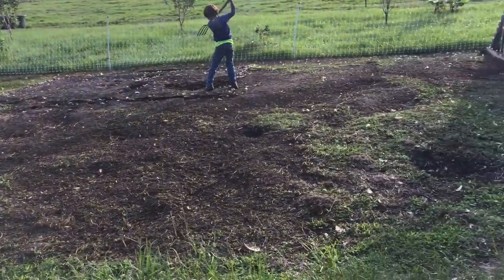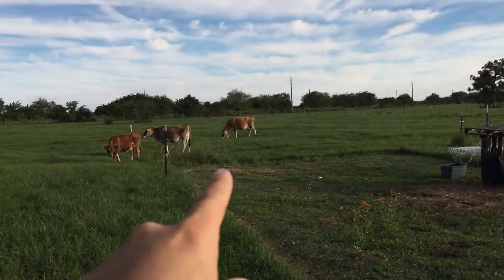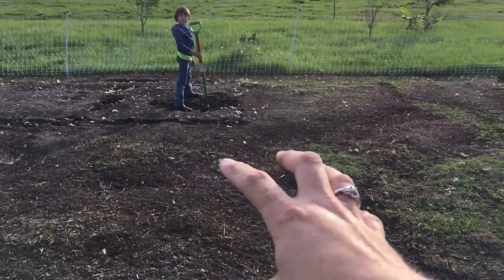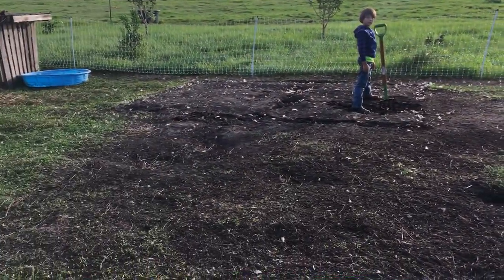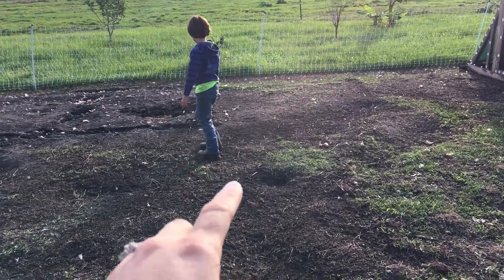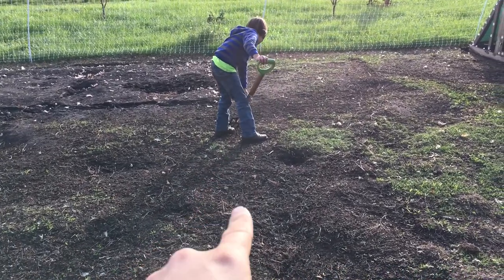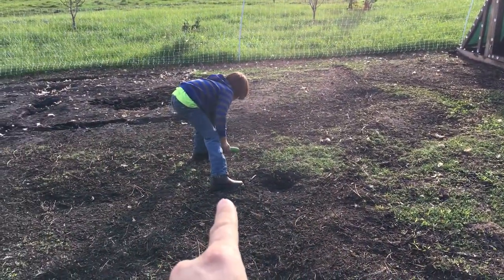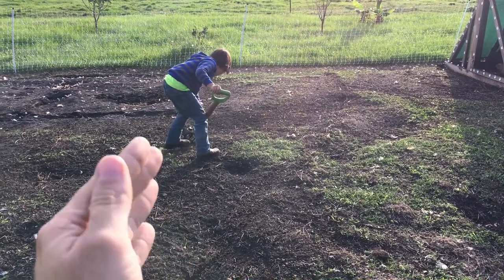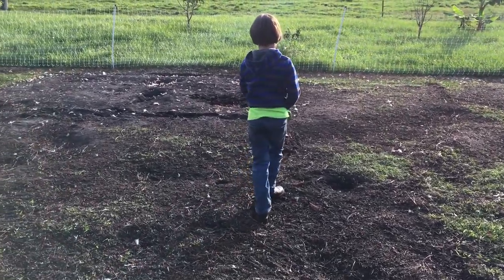Looking at the grass line of what's going to eventually be our garden is just so exciting. We're going to have him back up right through here, come down the center, and dump the mulch right here in the center. Then we'll put the fence back around it so that when we let the chickens out to range, they'll come in and scratch it, spread it, and eat all the bugs - because one problem with wood chips is they often bring pests. The chickens and ducks will clear out the pests, spread the mulch, fertilize, and make it really nice. Then we'll come in and further spread, clean up, and level out the mulch.